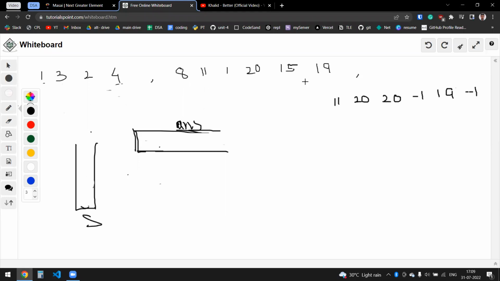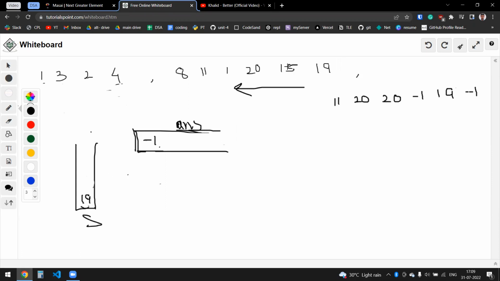So let's see how to implement this with the help of a stack as well. As you know, I'll be iterating from right to left, right? So in the first iteration, my 19 will be in the stack, and the answer will be -1, because for 19 there's nothing. My stack is empty, so in that case, -1 will be pushed into the answer array and 19 will be pushed into the stack.